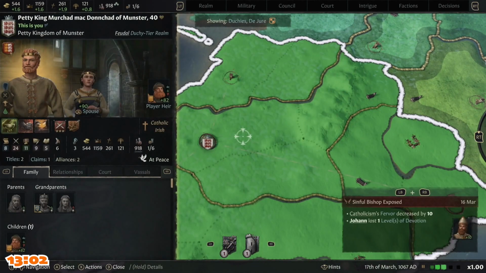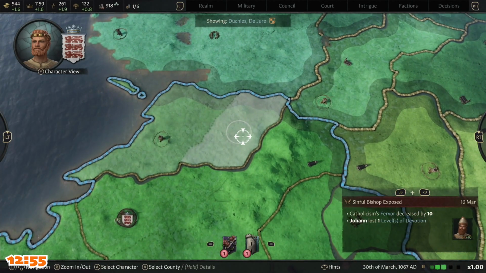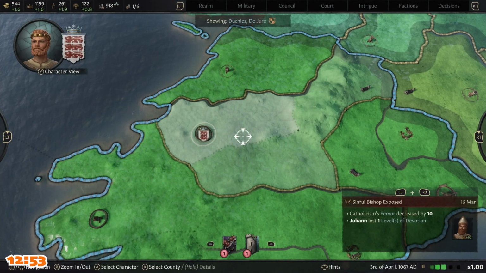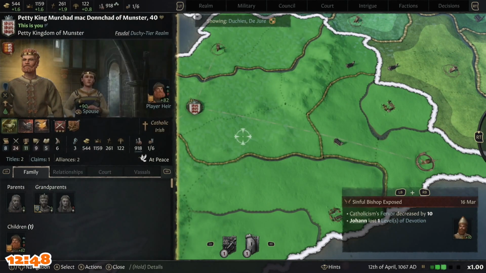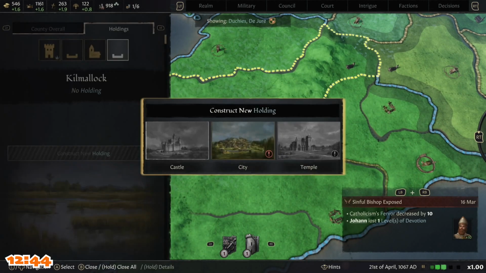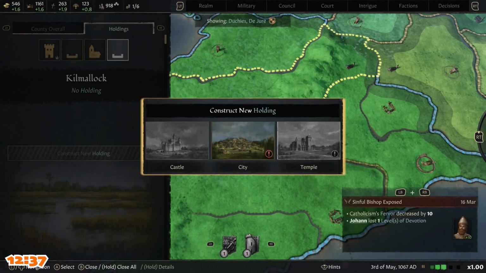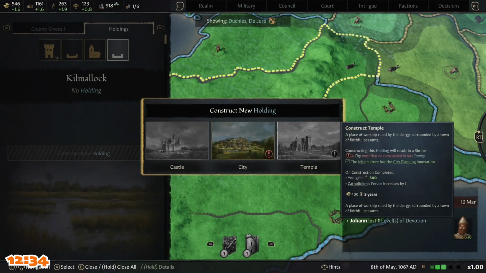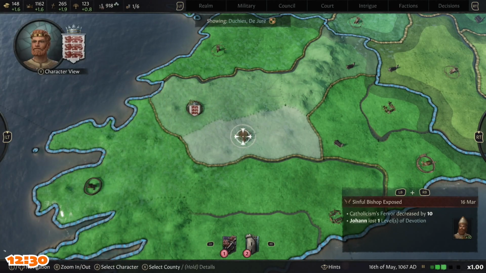How many building things can I have going? Oh, Catherine in favour decreased by 10. Sinful bishop exposed. Okay. I've got 500 gold. My gold is going up, which is good. So can I build stuff? Construct a new holding? Oh, what's the... So I can't have a temple. A city must be constructed first. Okay, we'll construct a city then. Yeah.